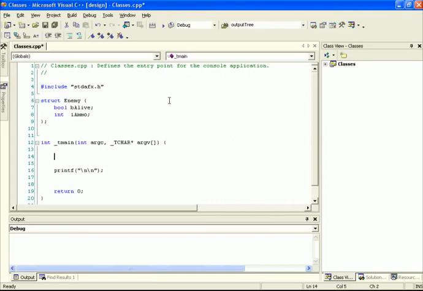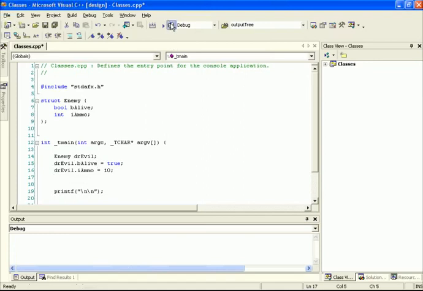Then inside of your code, you can create a new kind of enemy just by going enemy and giving it a name. So this variable, maybe it's called Dr. Evil. And Dr. Evil will by default have beAlive equal to true, so Dr. Evil will always be alive. And Dr. Evil will have some ammo, so let's give him 10 bullets.